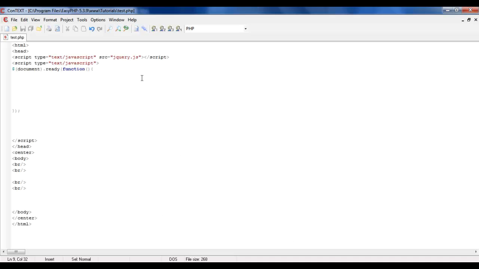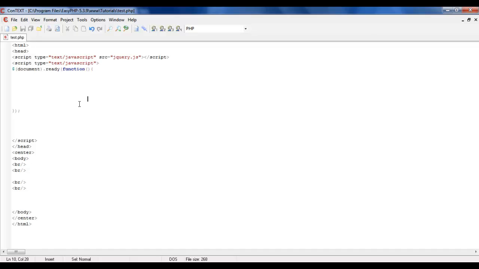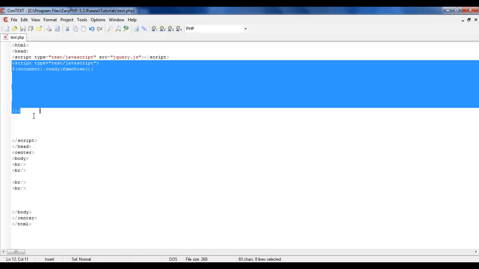So let's start. Firstly, I just made the basic tags for a page here. I've also included jQuery.js in this script here.